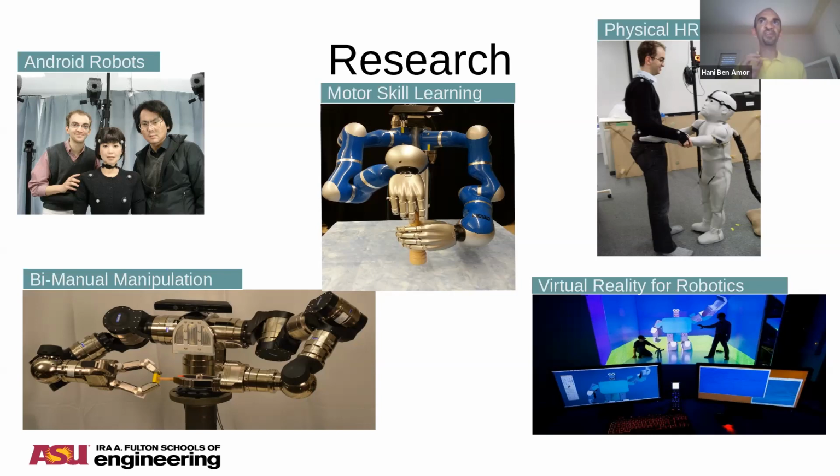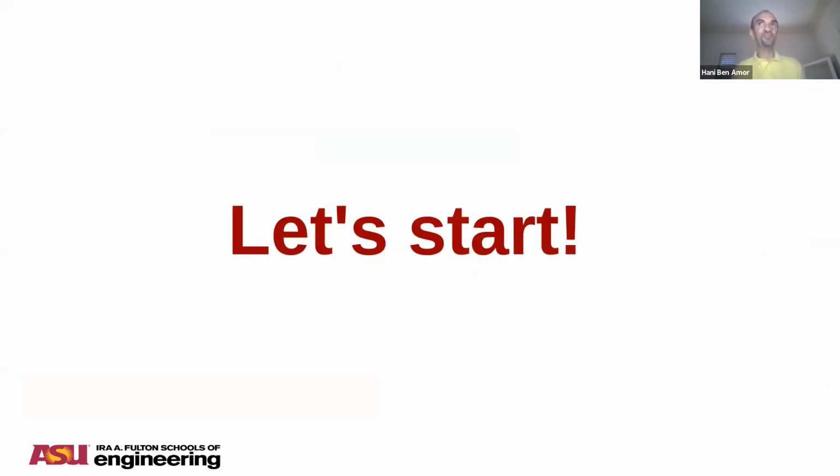So just generally, I'm interested in motor skill learning. How can robots learn to adapt to an environment, especially if that environment also includes humans? So what we like to have is, for example, a robot barista or chef to prepare dinner for you, but at the same time, know when and how to engage in an interaction with you, and when to, for example, hand over a plate, or maybe when to step back and let you have your conversation. So at a high level, that's what I'm doing.